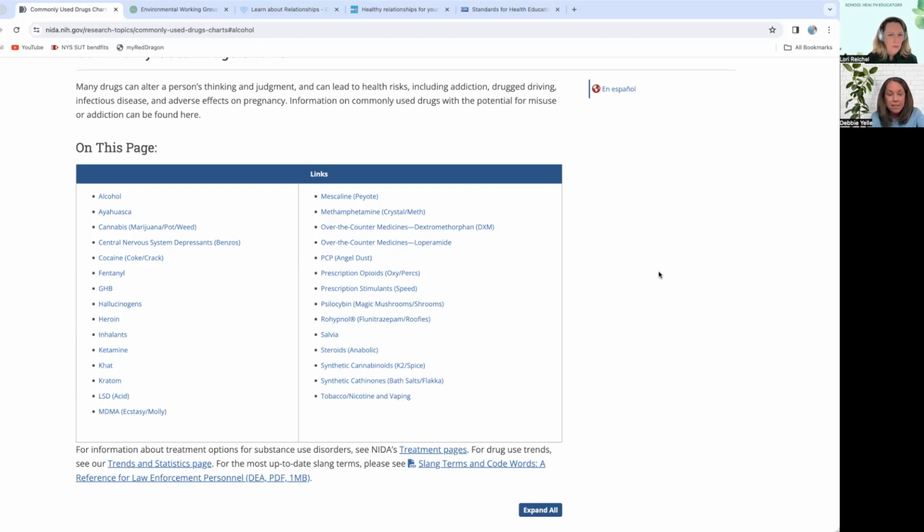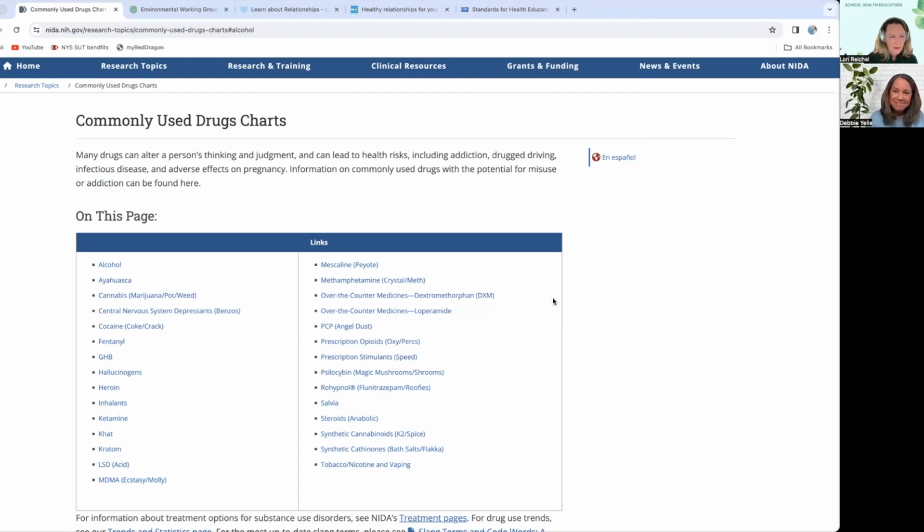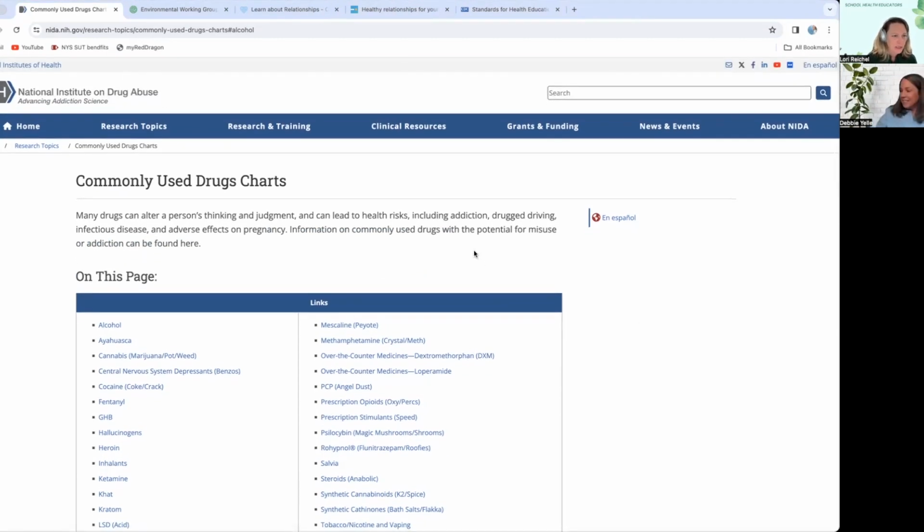This is the activity where we're having them do the drugs and the body posters and using this website. This is at the end of our health unit, the time the students are with us. Okay. Well, thanks for sharing that resource. That's the National Institute on Drug Abuse, the NIH Advancing Addiction Science resource.